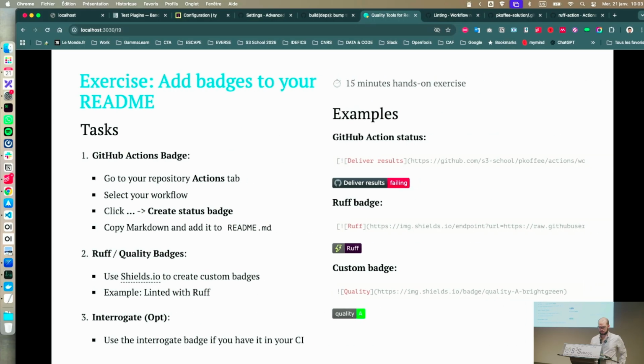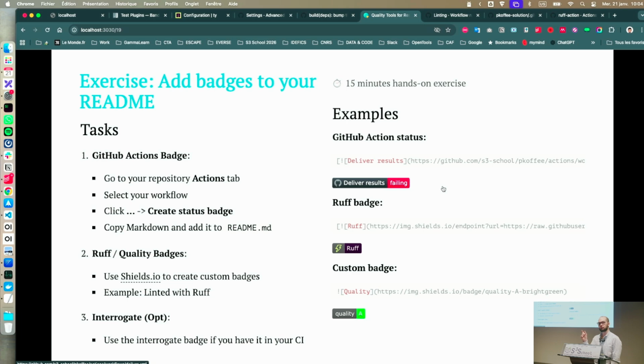Okay. Final exercise for this first lecture, I think. You can add a badge to your README. So you probably have already seen this kind of badges or maybe used them yourself.